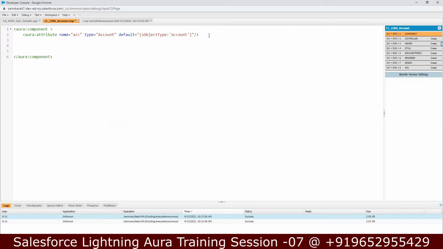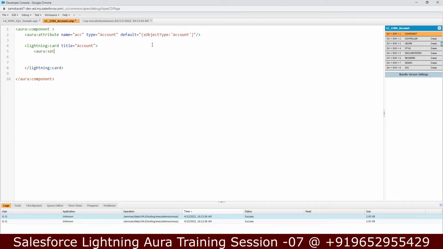Okay, so now I have taken the attribute account, and then let me declare the action here. So I'll use the lightning card. Title. Right now the card I'm creating is for the account. Inside this card, I need an action, which is a submit button.